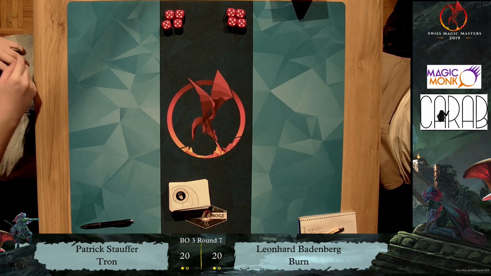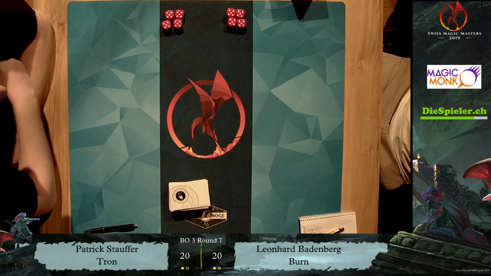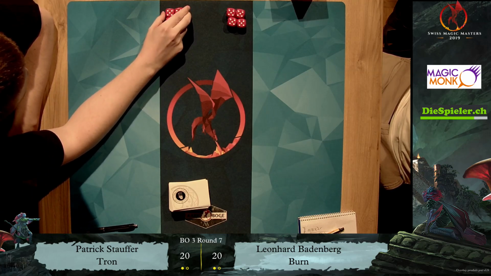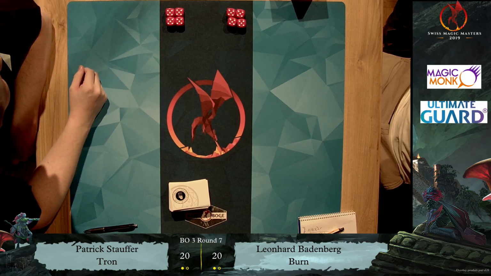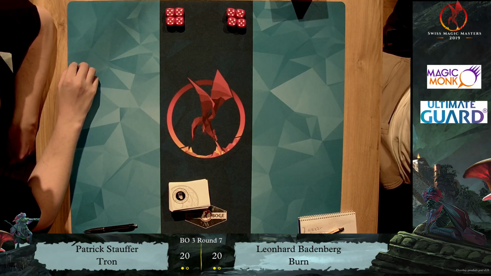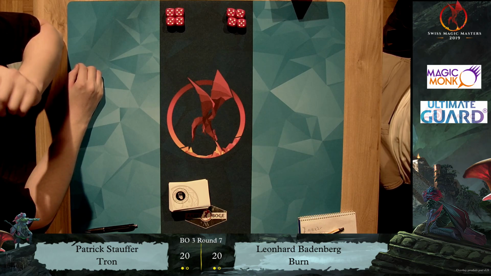One damage short. But if you have it, why not use it? That's a good argument. Saving it for game 3, you have to save your resources. We have to learn that in Magic in general. Yeah, it's saving resources definitely. And there's just one life that matters. It's your last one.